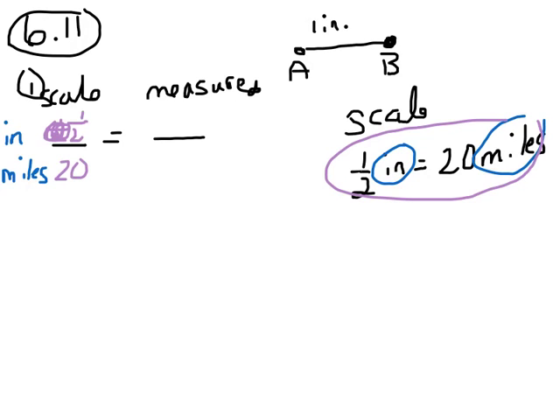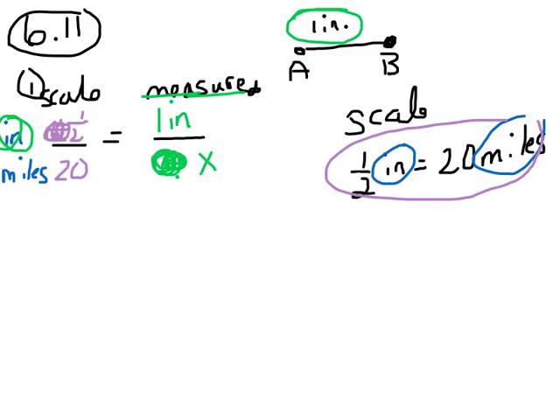Now, I'm going to write what I measured. They said they measured it and it was 1 inch. Notice inches are on the top of the fraction, so when I measured, I have 1 inch. What is that equal to? But we just decided instead of question marks, we're going to start using an X to represent that because it's easier to think about in some ways than a question mark is.